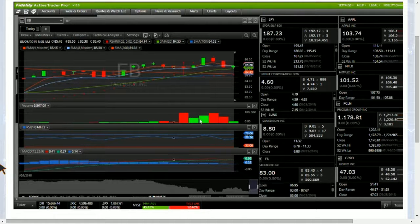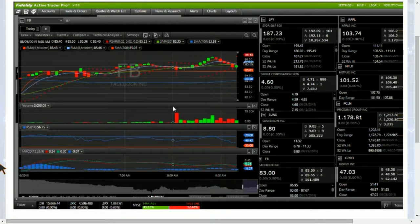Here is Facebook. This is the 15-minute chart first, so we are above the 100 and 200 period moving average. So those are our support levels. And on the 5-minute, we are the same. So that's just another example that Facebook is a lot more bullish looking than GoPro. GoPro has all those levels as resistance, and Facebook has them all as support. So that's just what I do every morning, comparing how things look, how some stocks compare to others.